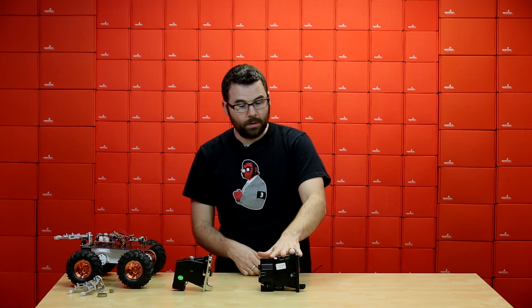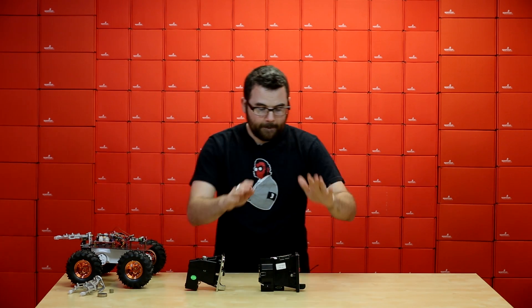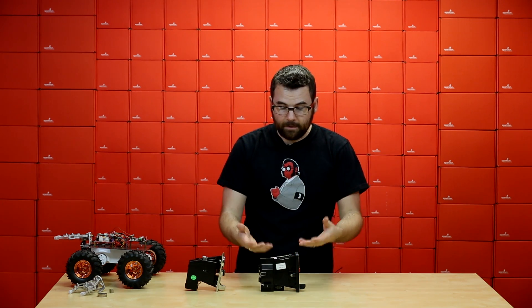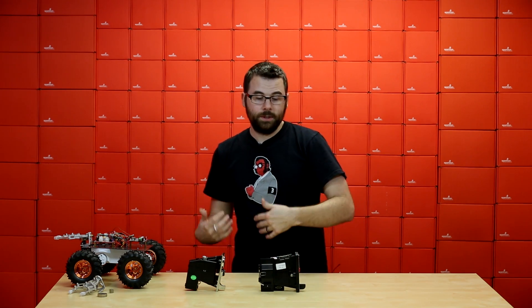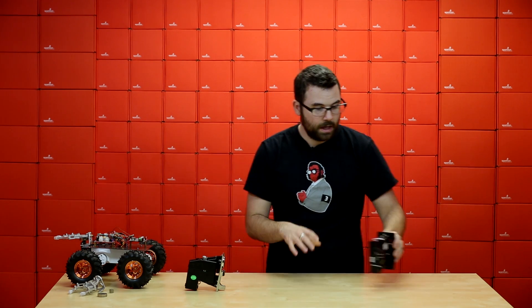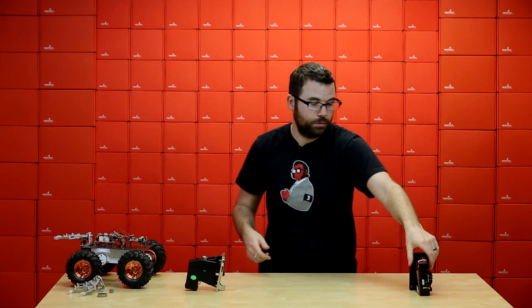And for this guy, you can do up to six different types of coins. And for this one, you can do two different types of coins. And then this one, you just set the value of it. And then that value will just be outputted over serial on the back of it. So it's pretty simple and pretty easy to use. And if it doesn't recognize the coin or if it's not a coin, it will just come through the little return slot.